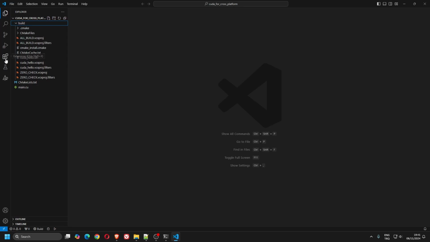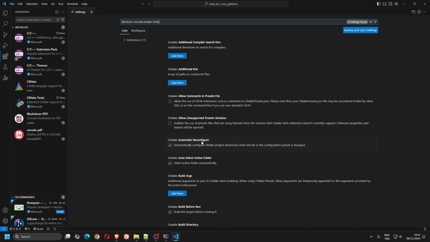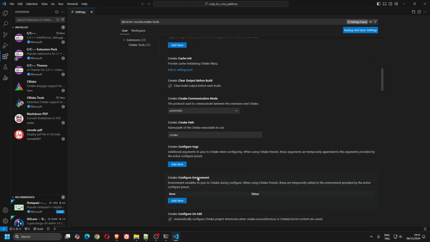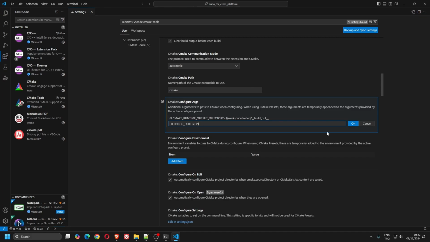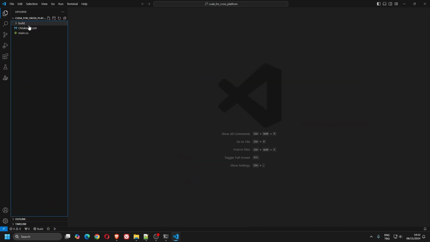Next, I'll change the CMake tool's settings. I'll rename the folder where the generated build system files are stored and add some CMake arguments. CMake will use these arguments while generating build files. I'll also use them when editing the current CMake configuration. I prefer using the Ninja generator for builds. Now I'll delete the previous build folder and start creating the settings.json file specifically for this project in VS Code.